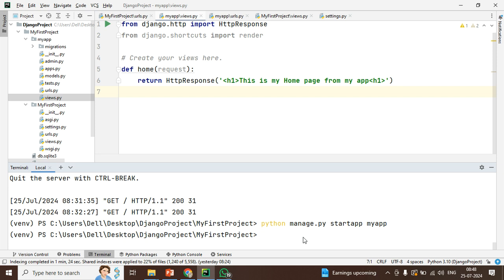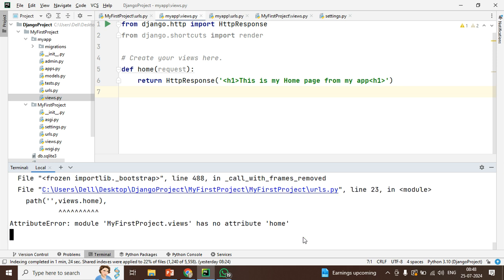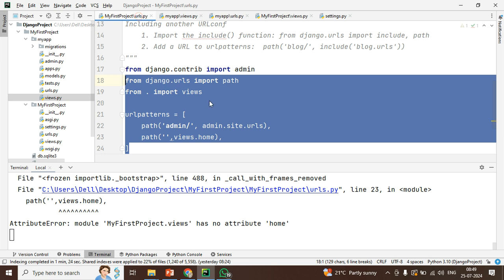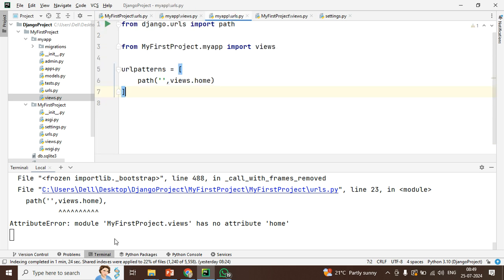Because I already linked it. But we'll see what happens. Run server. I am having some issue here, right? What is that? My first project views has no attribute home. Where? In the first project, we are importing this one, right? I have to remove this. I didn't remove that, correct? So that is the one thing. Now the problem will be solved.